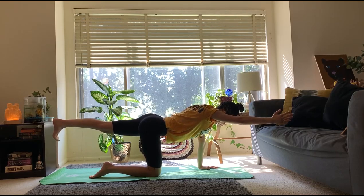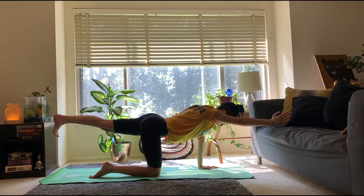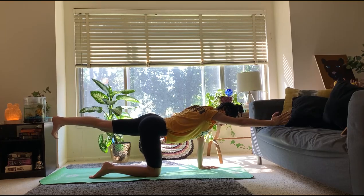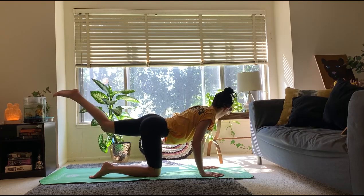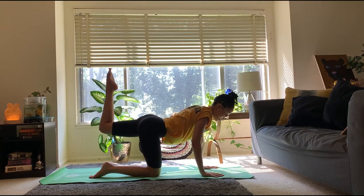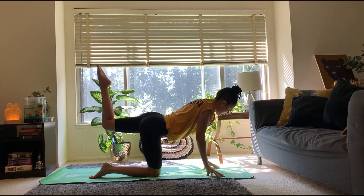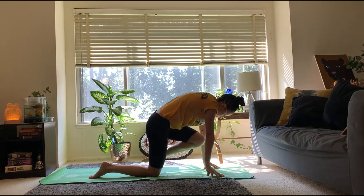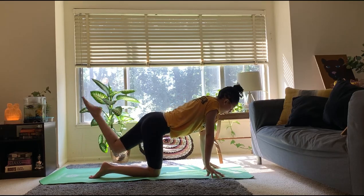Take a few breaths here. Bring just the hand down to the mat. Bend the knee, squeeze the glute. Lift up to the fingertips if that's how you're taking your crunches. Exhale, give me one crunch. Inhale, lift the knee. Exhale to 2.